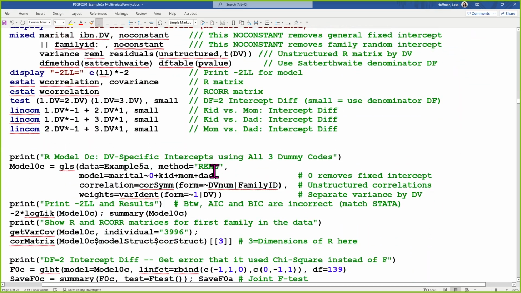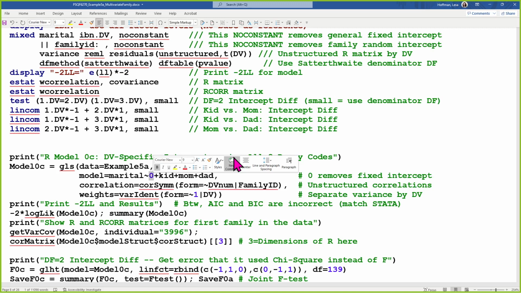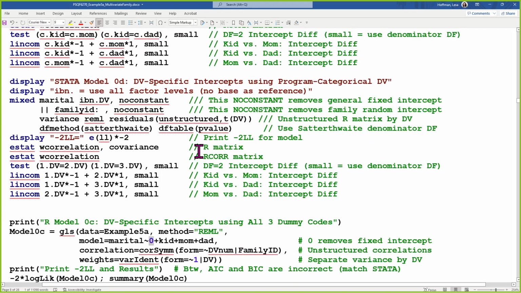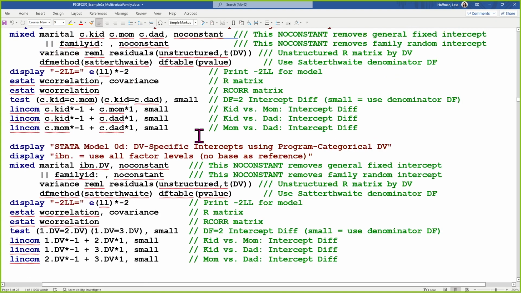And as one does, I asked my life partner, how do I do this in R? And he said, you know where you write a 1? Make it a 0. Oh shit, that's the first thing that actually makes sense in R. 0 instead of 1. Cool, I can do that. And it worked. So that's the big difference. The rest of this is going to look similar, but it means different things.